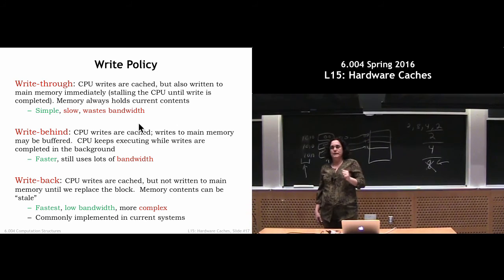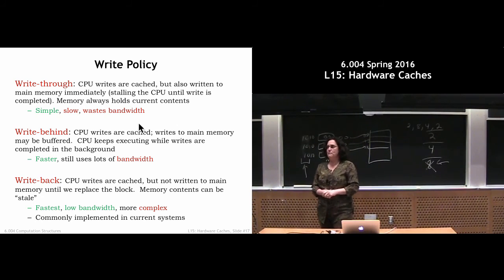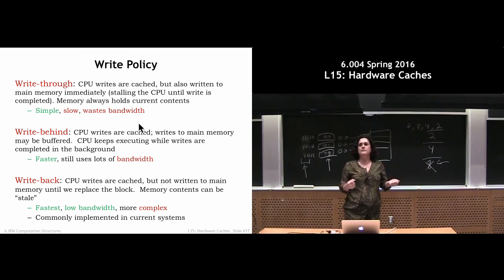Why is that useful? Well, suppose that I'm writing to some variable x, right? I might be making a lot of intermediate calculations, right? And I don't actually need to know all those intermediate values. The only one that I actually need to store is the final result. And so in the meantime, I wasted all this bandwidth writing every single intermediate value back to memory. No real need to do that. So instead, the way that write back works is it says only when I'm done using this, because I have to take it out of my cache, now I know that I'm really done and it's time to write that back to memory.